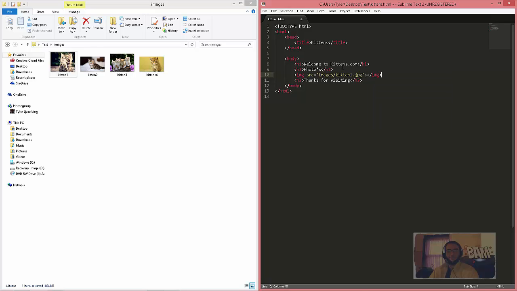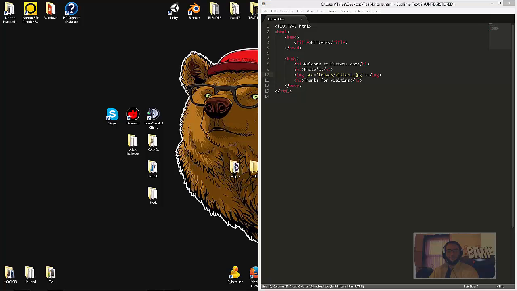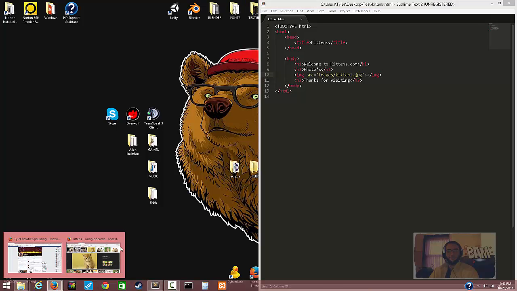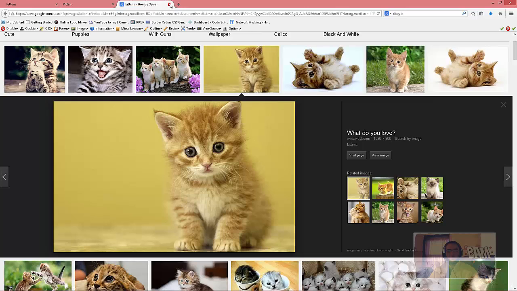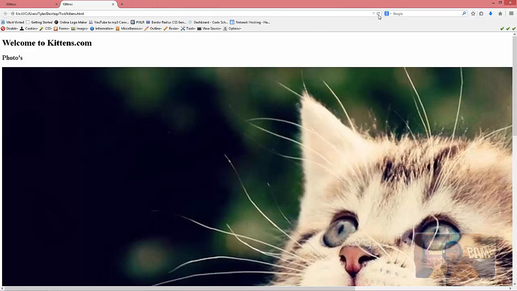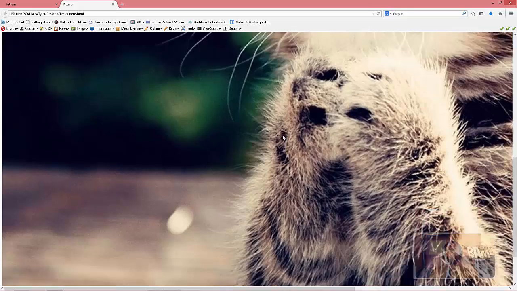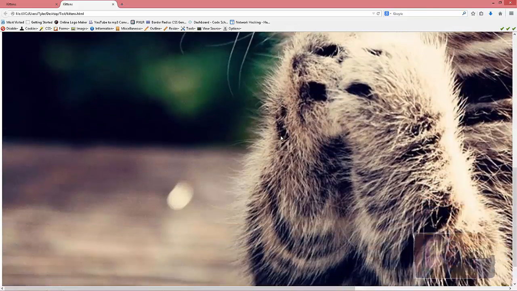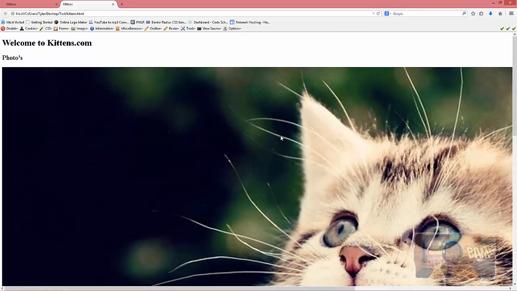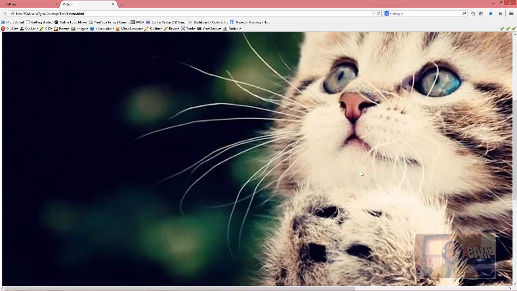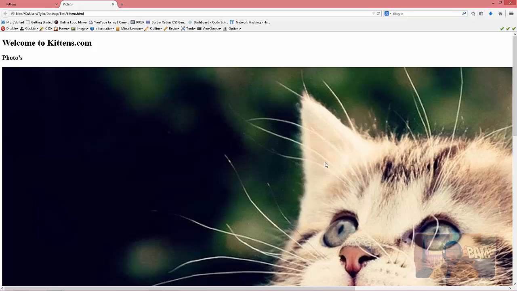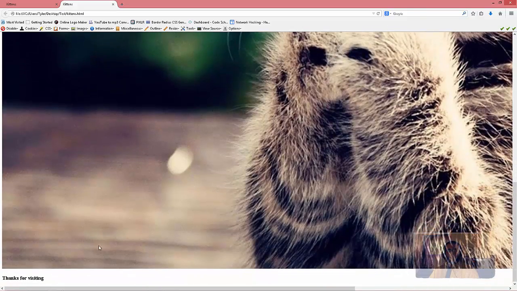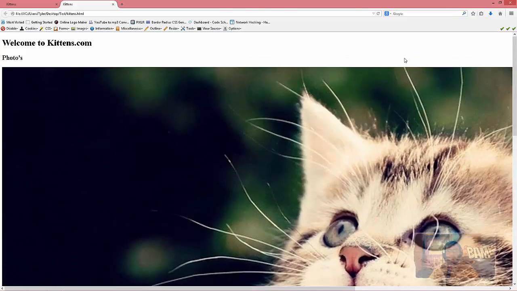So let's close this out and save it. And let's look at it in our browser. Refresh the page. And there we go. We have our very first image. I know it's a little bit blown out of size, but I will be teaching you guys in later tutorials how to resize images and how to move them around on the page and make them look the way that you want. So don't worry about that right now, because we'll be learning that in later tutorials.